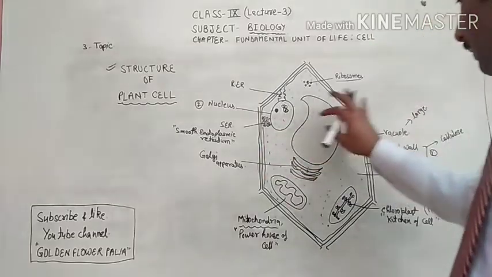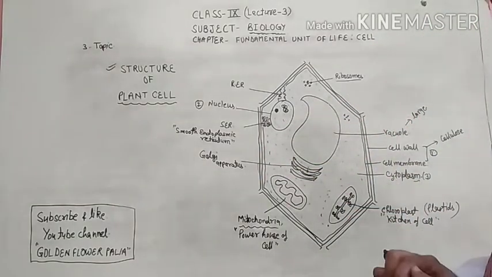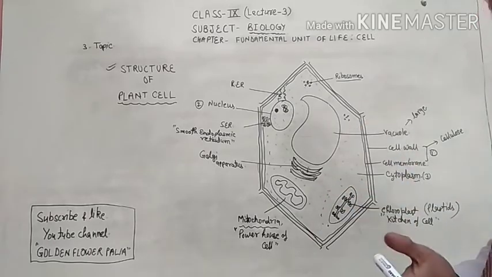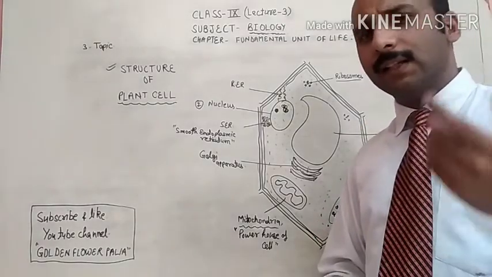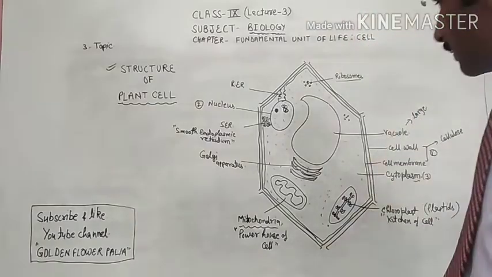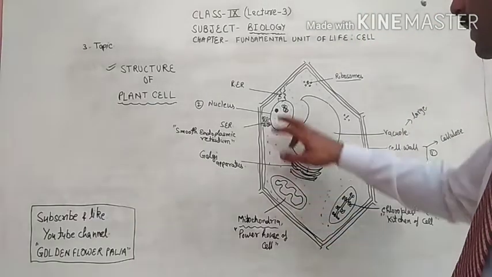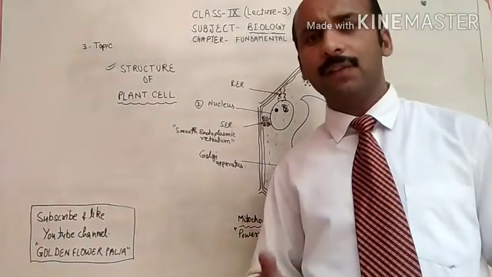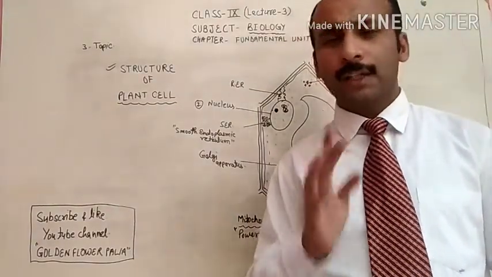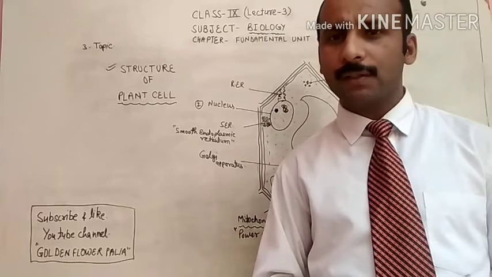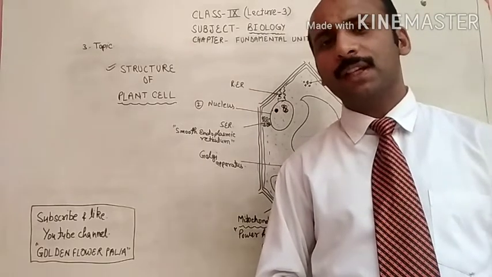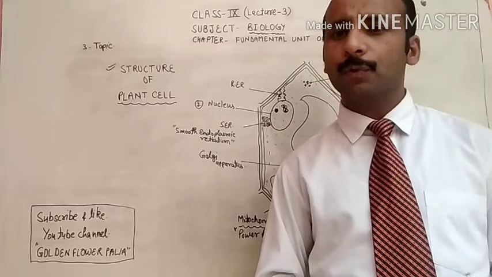Right? This is a typical structure I have discussed with you, and after discussion of the animal cell in the next video, we will study all these kinds of cell organelles in detail one by one. So my dear students, till then, have proper revision, proper practice, and make proper notes with the given PDF files in the WhatsApp group.